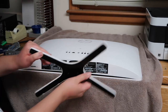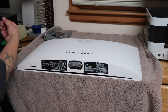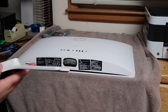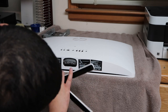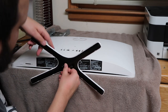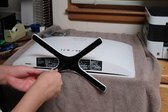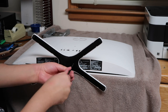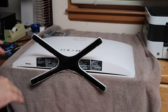So now, before I do this, I need to put the original screw back in the stand. All right, now we put on the stand. Make sure it's facing the right way. That way. Snaps right like that. Okay. All right, now I'm going to go ahead and put it up on this stand and we're going to install Windows 10.